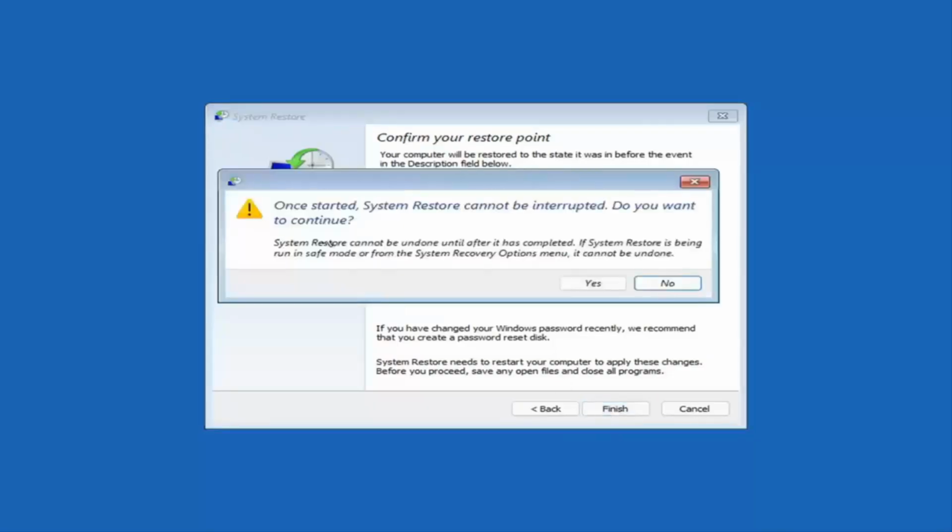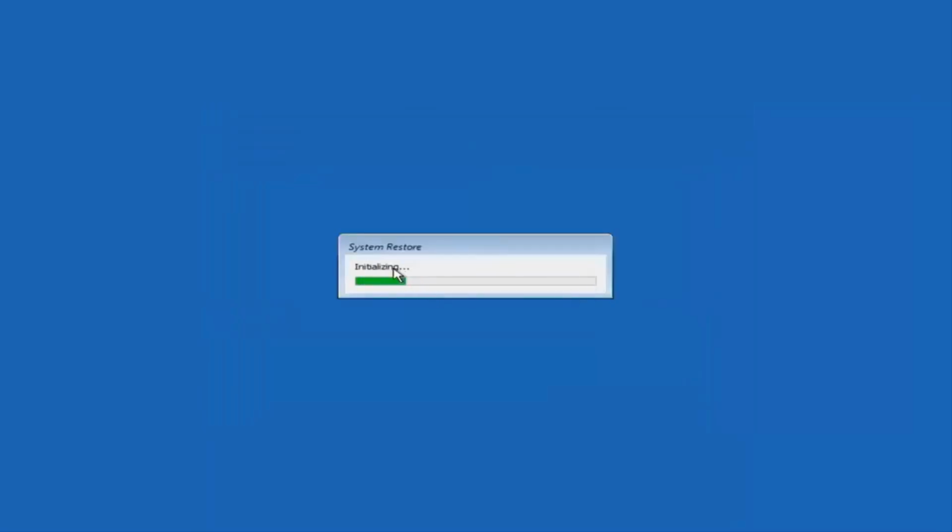Then we're going to select Finish. Once started, System Restore cannot be interrupted. Do you want to continue? I think we're going to select yes. I don't think we have anything better to do on our computer right now, so just give it a moment to initialize.